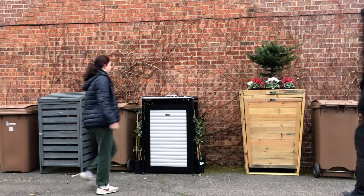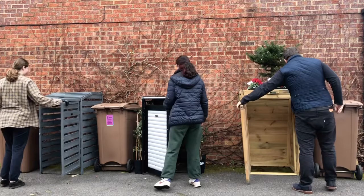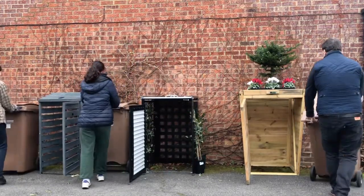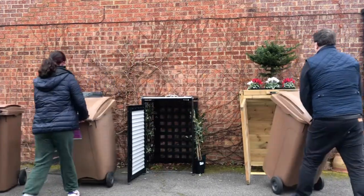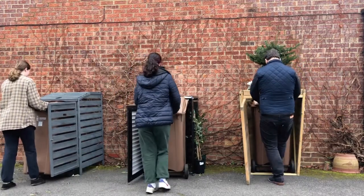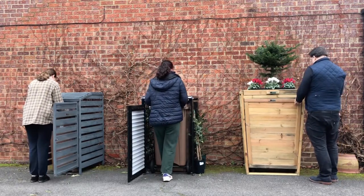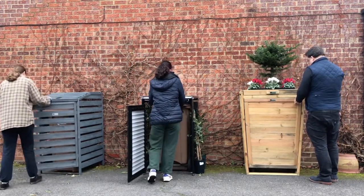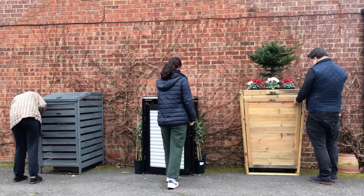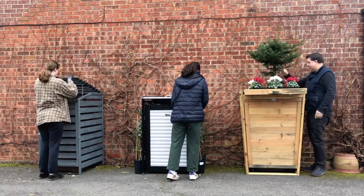The bin on the left is rotated the wrong way around. The wheels are at the back, as are the handles and the footrest. You're supposed to pivot the footrest or the axle to gain control of the bin as you rock it back. You can see on the left hand side the bin is pushed into the bin store the wrong way around.